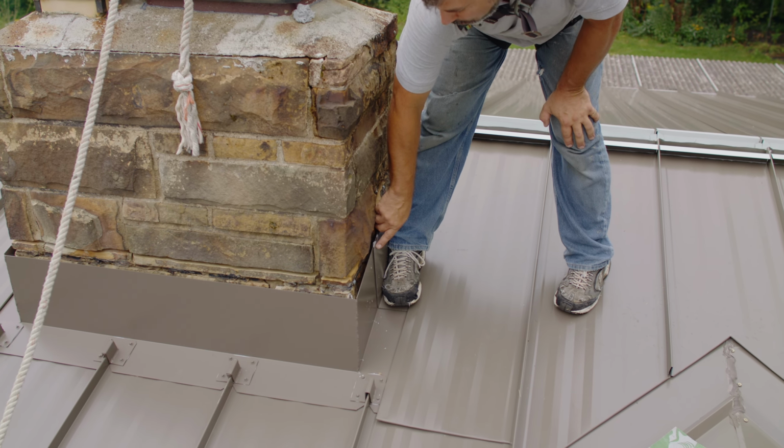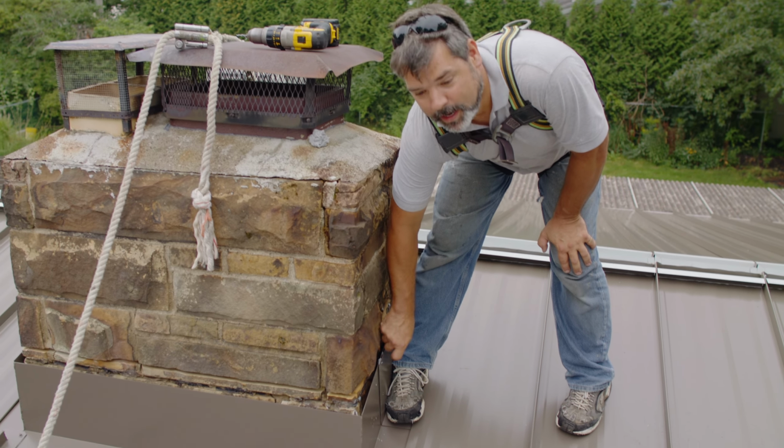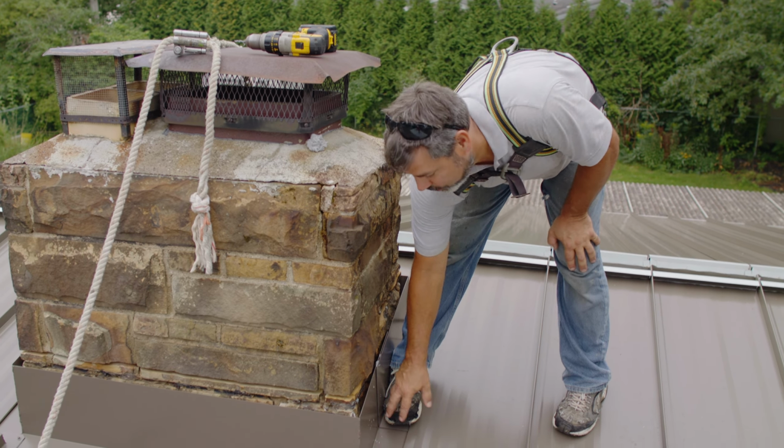You know, we're drilling this hole out, we're going to create a lot of debris, metal shavings out on the roof. We want to avoid walking on those, as that'll damage our paint finish. And another thing to note, we don't have this section of the roof done, so we want to do these areas if we can before we do a lot of the roof around it. That way we're avoiding walking on finished roof. It's just going to put more wear, more chance for dings and dents in it.